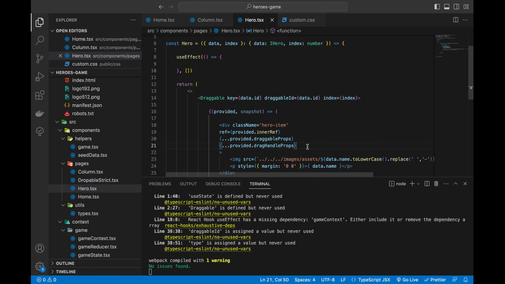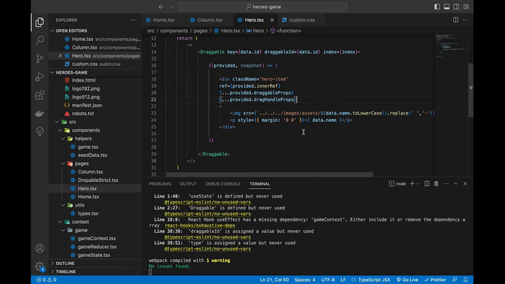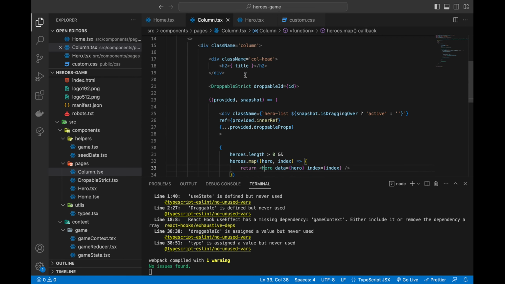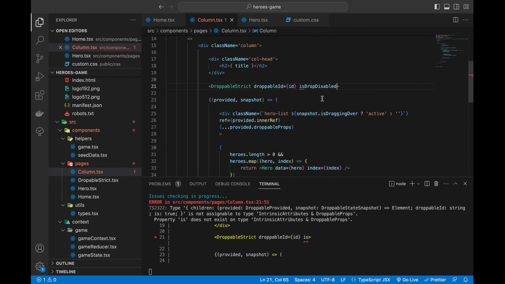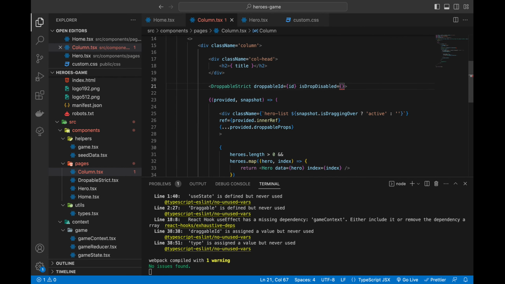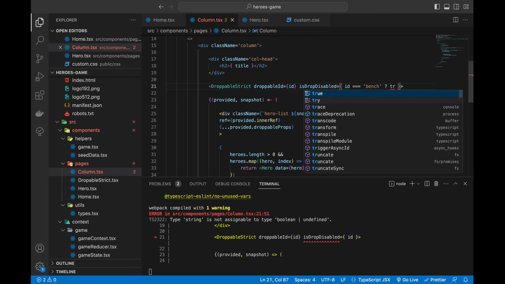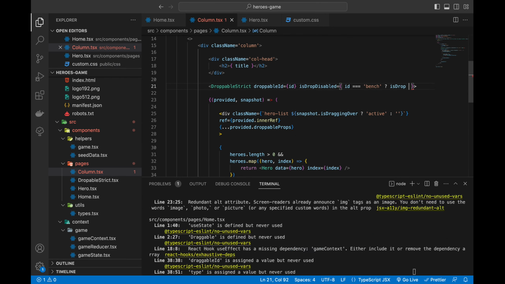Okay, now that we have all of that, I think we've been able to add draggable functionality to our hero and droppable functionality to our columns. Now what we want to do is isDropDisabled for the column. I want to write logic here: if ID is equal to bench, then this should be isDrop.